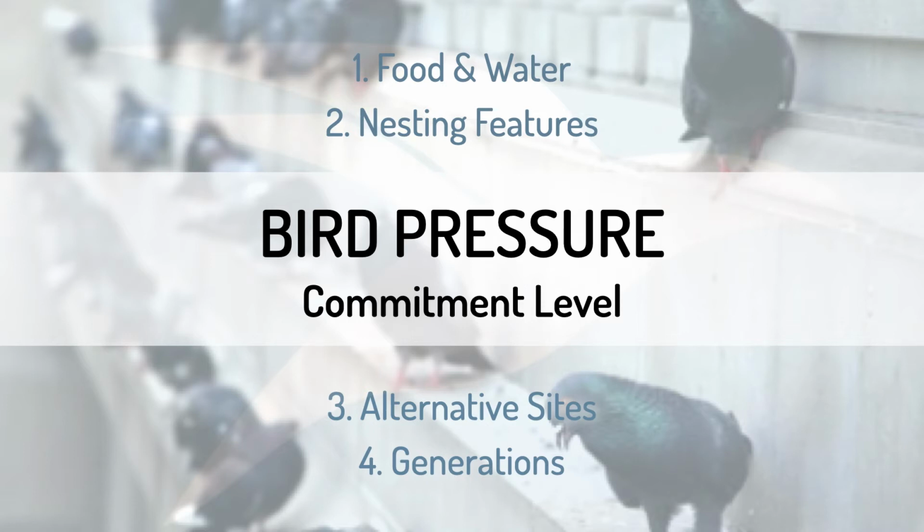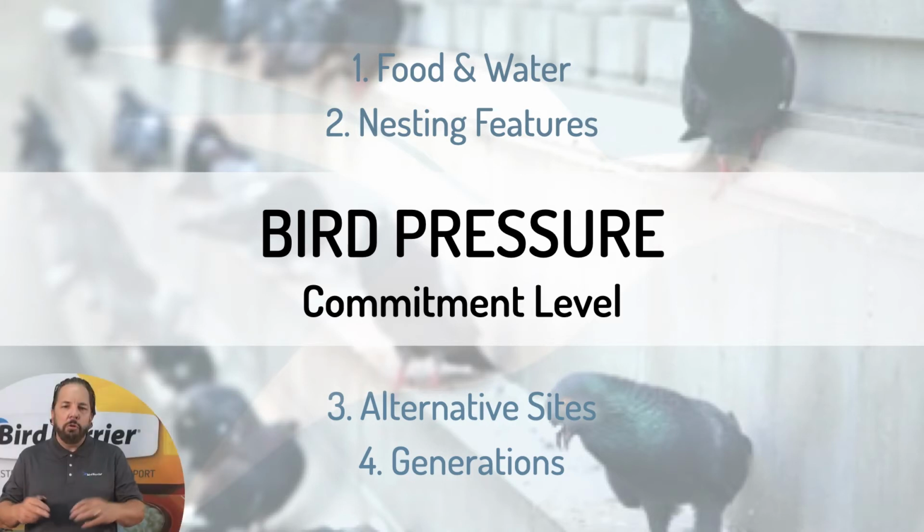And then the same thing with generations. When birds have reproduced for years at the same spot, all of their offspring and the future offspring are all taught to live off the same features that are there at that structure. Therefore, they're not going to want to really go anywhere else, and therefore the pressure to reclaim, whatever you do to try to get them to relocate, is going to factor into pressure. So it's not that complicated.